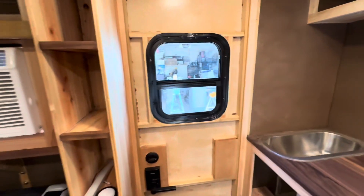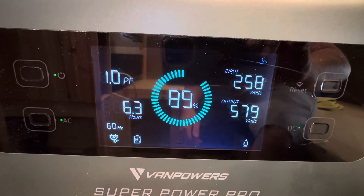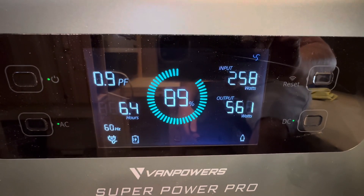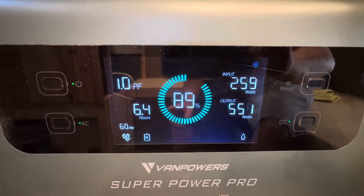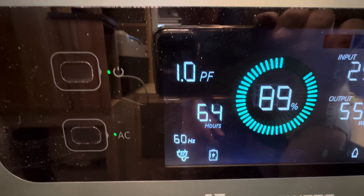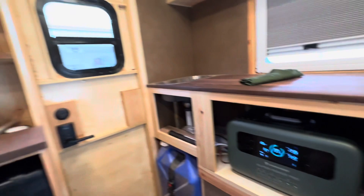So, 105 degrees out — it's very hot out there, but definitely very cool in here. Let's take a look at the power bank and what it's telling us. In the upper right-hand quarter we have about 250 watts of solar input. The AC output is varying a little bit, but we're usually somewhere between the high 400s to the high 500s. Keep in mind 20-plus watts of that is because I have the lights on in addition. The battery is at 89% — this has been running the air about two hours.